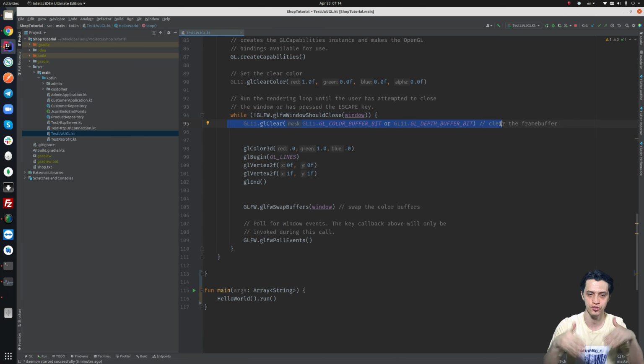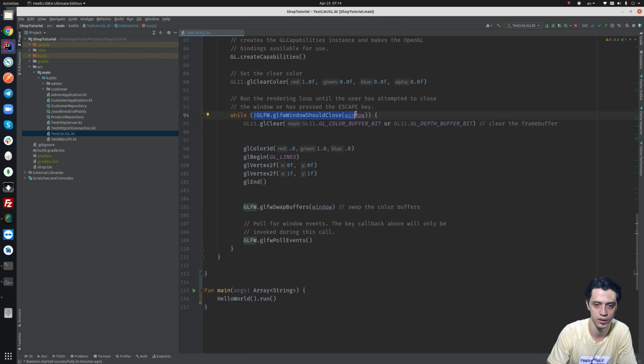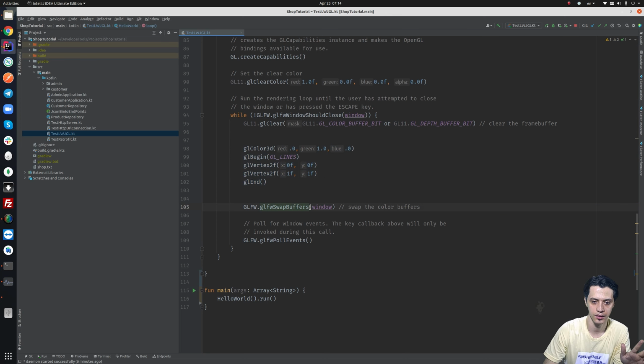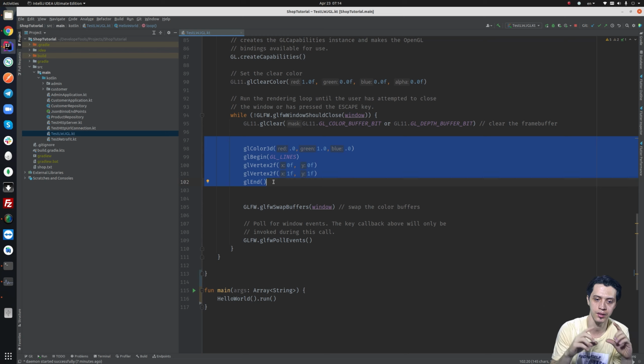It is saying that while the window is not closed and is open, this is the next frame that we are going to draw. Clear the canvas, then draw everything on the canvas of the window, and then swap buffers, which means show the content inside the window.